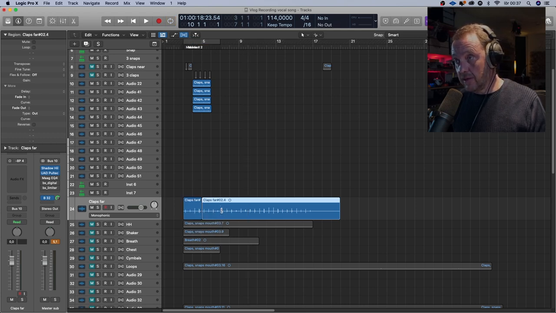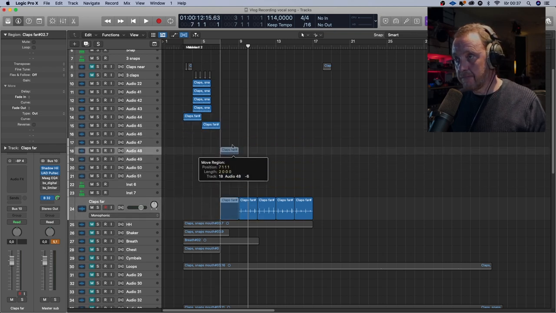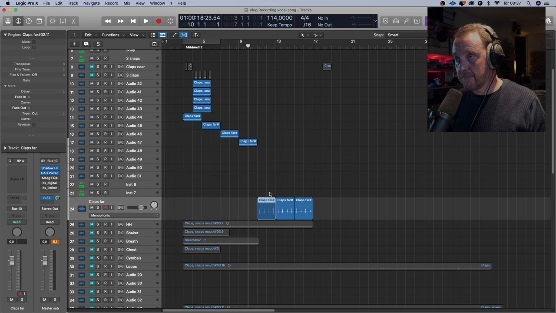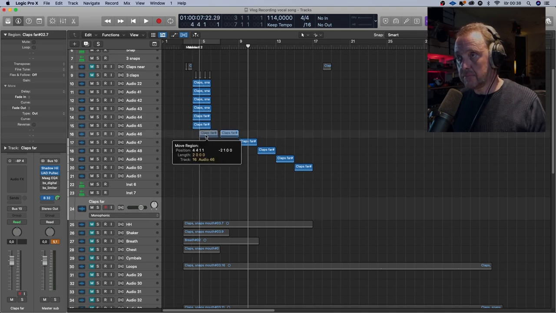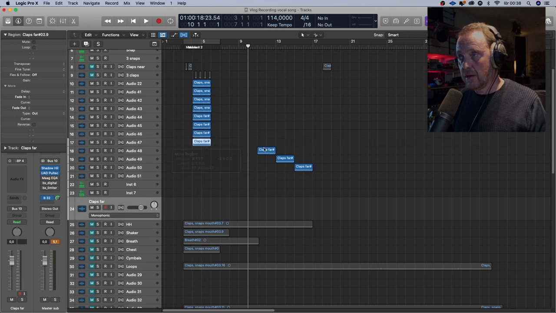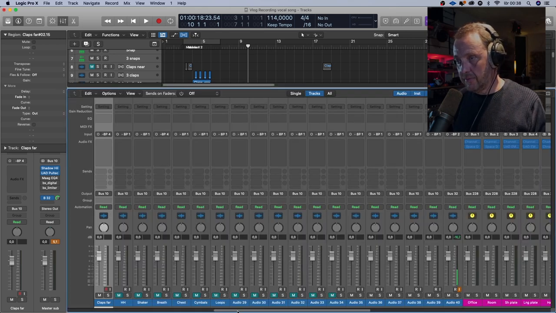and clapped. So let's make two bars. How many do we have? We have a lot. We have a few. There's also two bars, and this I can delete. So there. Perfect. Just line them up like that. And if I go into the mixer and pan them a bit random, we should be able to have a pretty large clap.